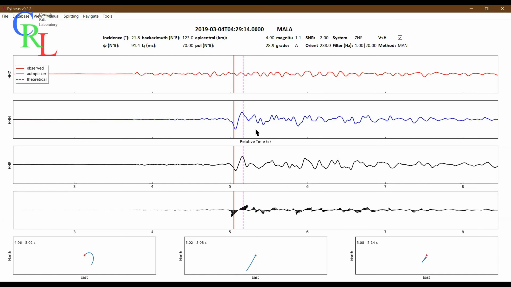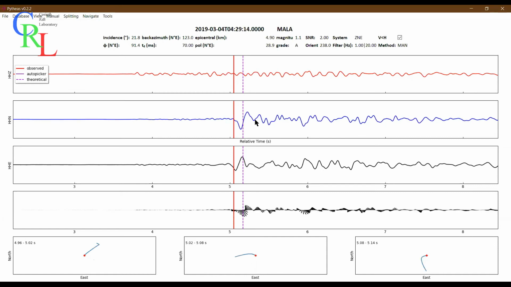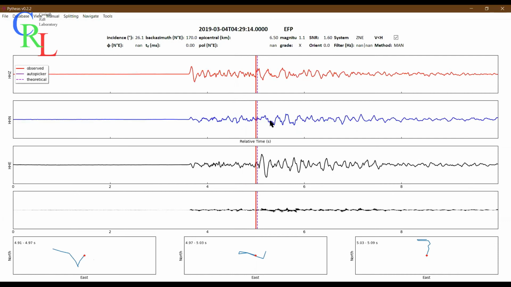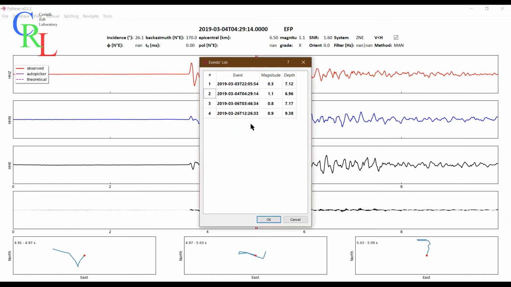So I'm going to summarize the process really fast. And this is, okay, let's go to a different measurement. What else can you do with this software? This is not for analyzing just one pair of station events. If you press Shift and E, you can see the whole catalog that you have loaded into the program.